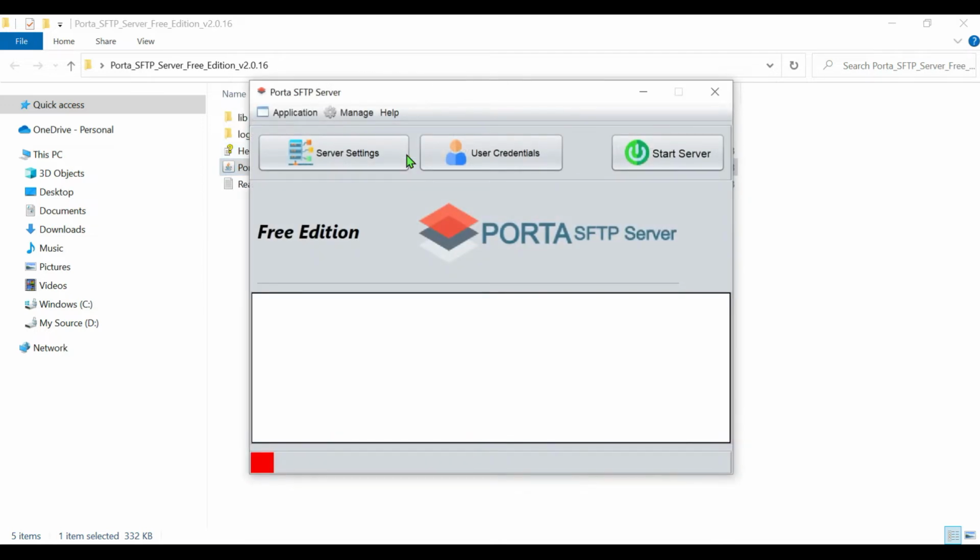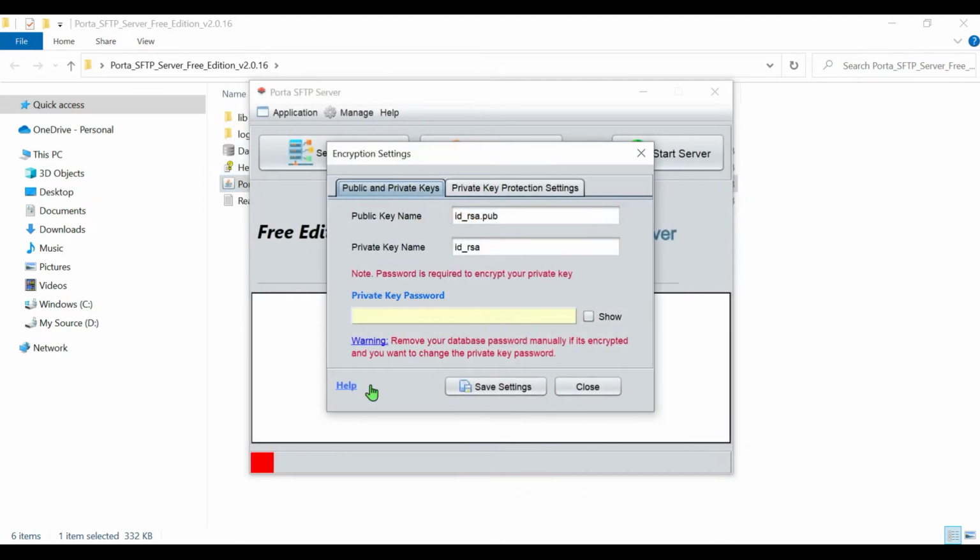It will ask you to provide some credentials, which is basically the encryption settings. I'm going to just put a random password here. It's up to you to choose your password, and this is required because we want to encrypt any data flow or credentials flow within our application, and that's encrypted by our public key, and we need to protect our private key. This is the password for that.